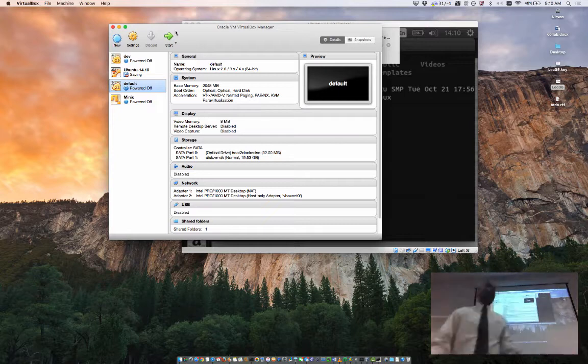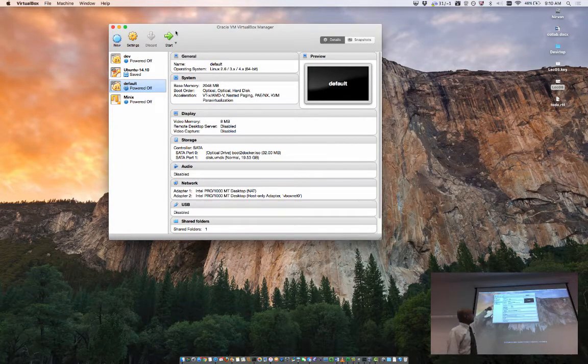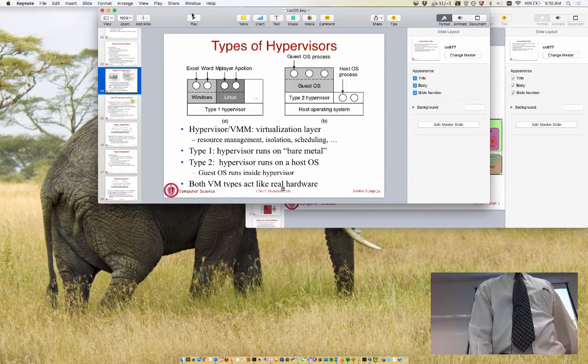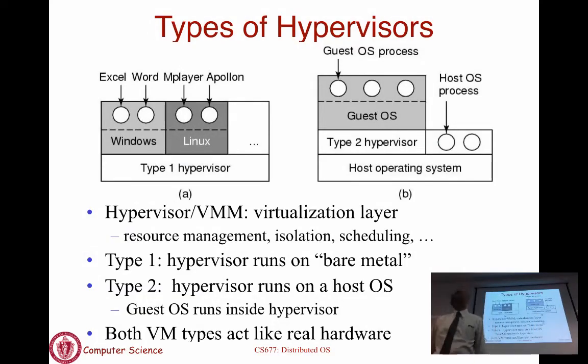When you create the VM, you can decide how much memory to give it, how much disk resources to give it. It has its own network interface card, which is a logical emulation. That's not a real Ethernet card, it's a software emulation of an Ethernet card, and you will have a virtual disk. It's not a real disk. A real disk is controlled by the native OS or the host OS, but this is a virtual disk. So these are all virtualized resources that have been provided to the guest operating system. That's an example of type 2 hypervisors. Any questions here?